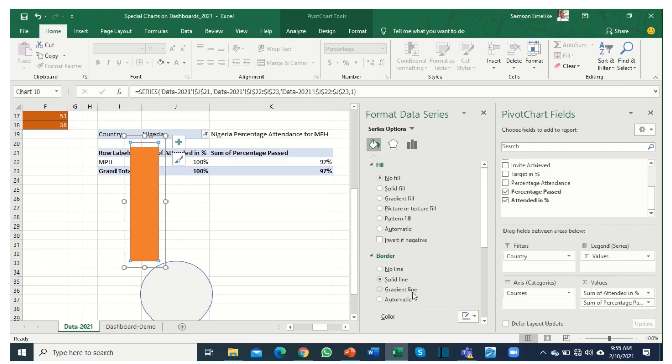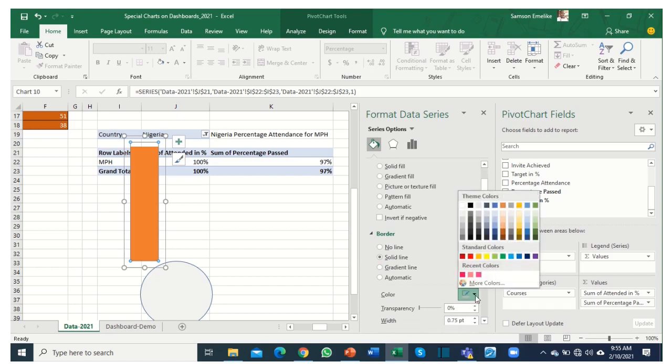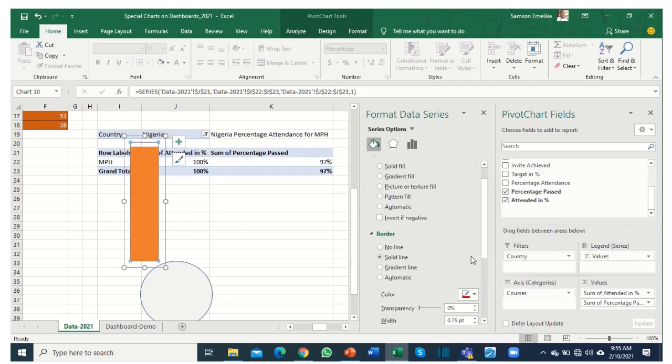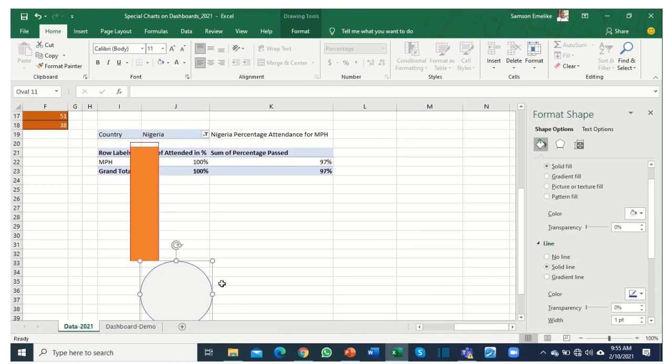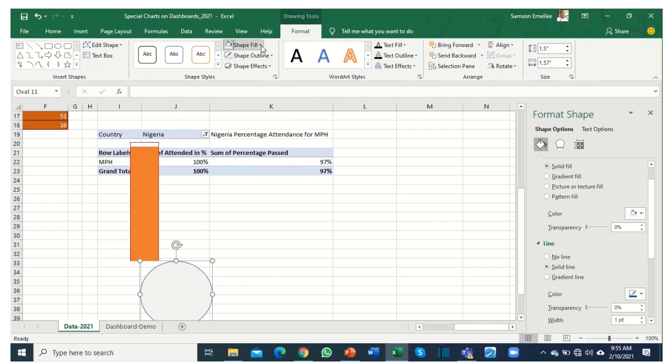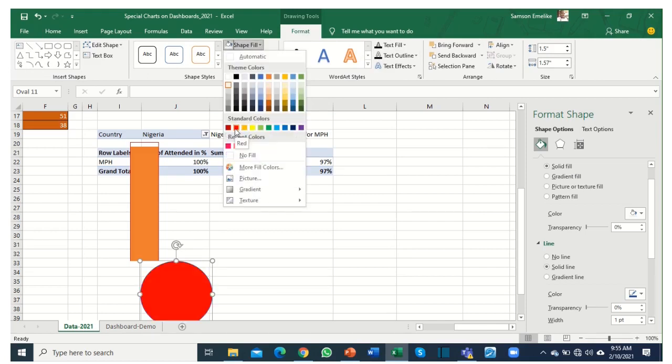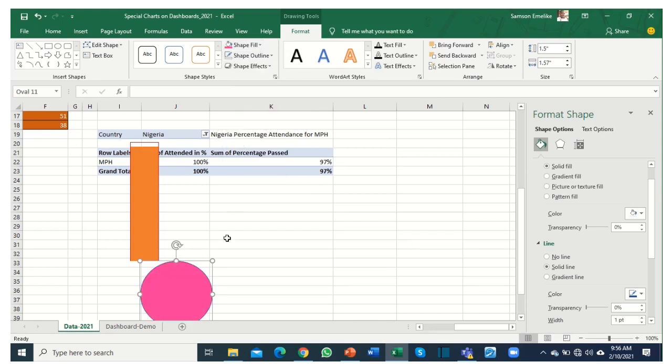And what color do we use now? The color you use here is based on your preference. Okay, let's use something contrasted so that people can actually look at it and understand it. So let's use my color here. Let me use red. Can I use red? Is red very befitting, or should we use something else? I want something that is appealing. Okay, so let's just use pink.